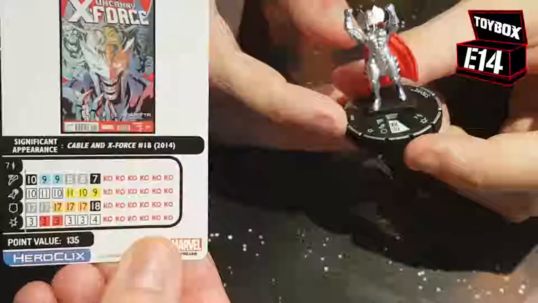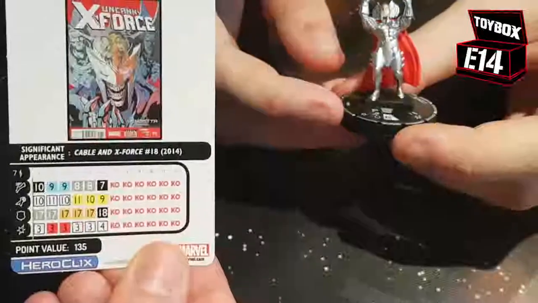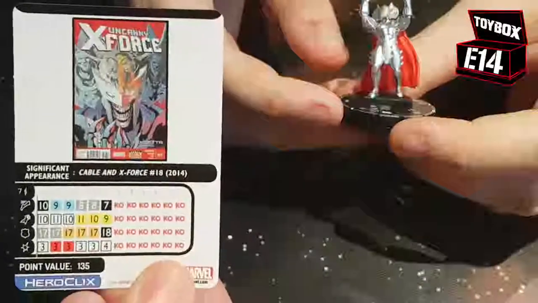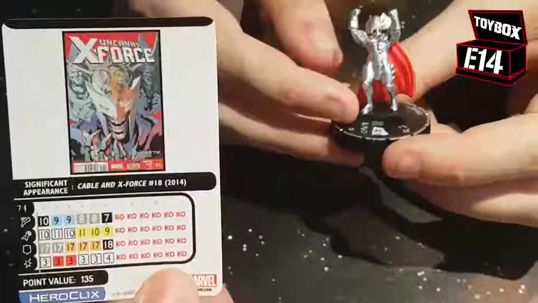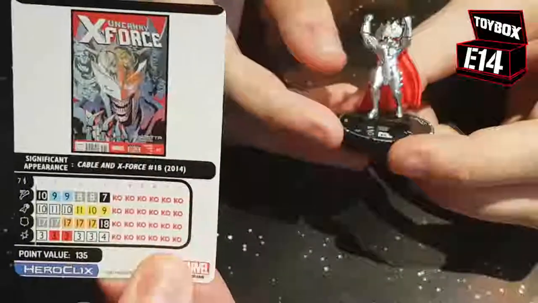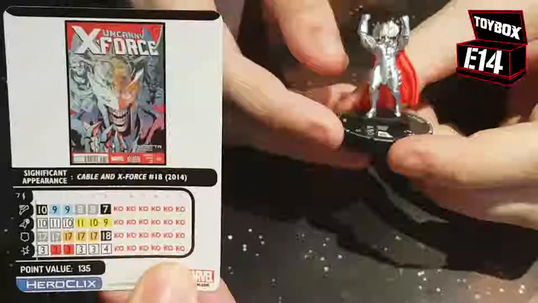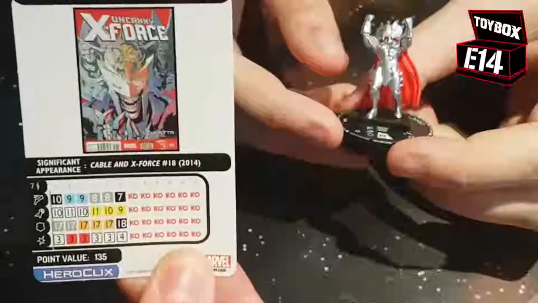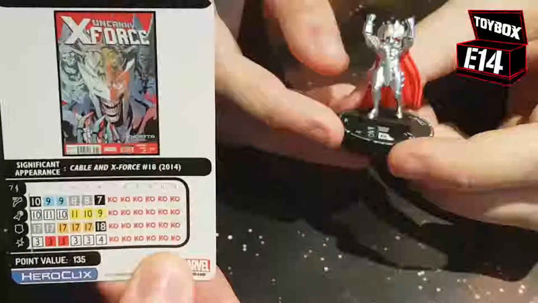Fairly long dial, 6 clicks. Starts off with stealth, then has mind control by the looks of it. Yeah. And then 2 points of running shot and then stealth again. Okay. Has three clicks of the box out attack that I mentioned earlier, and then three clicks of pulse wave. Okay. Two clicks of invulnerability, three clicks of toughness, and then one of regen.